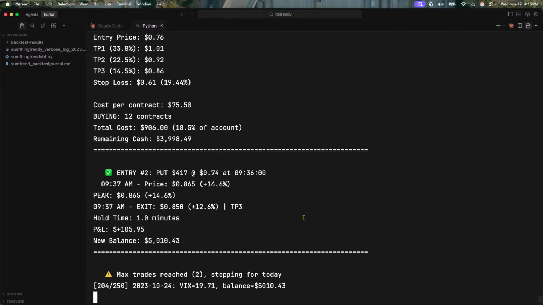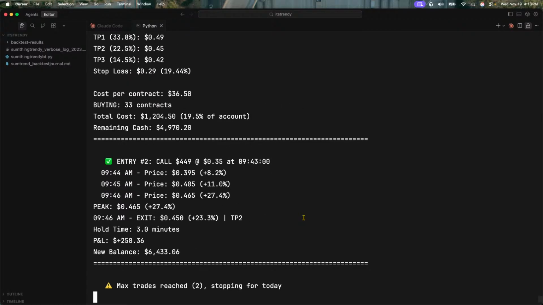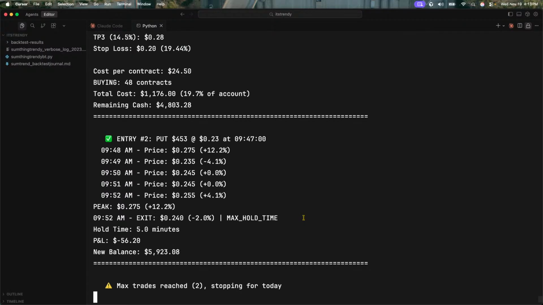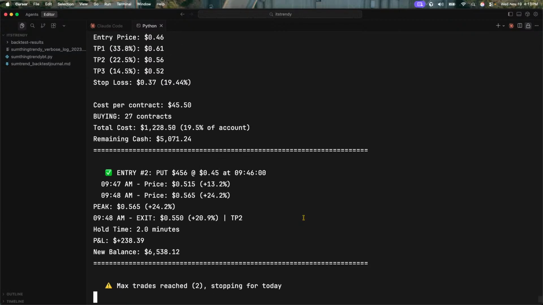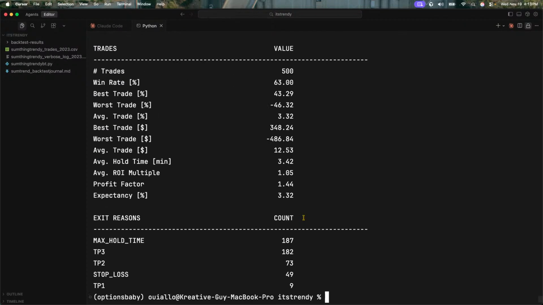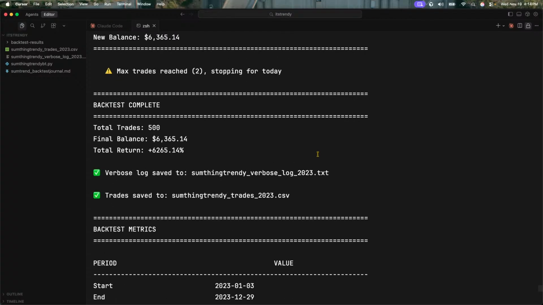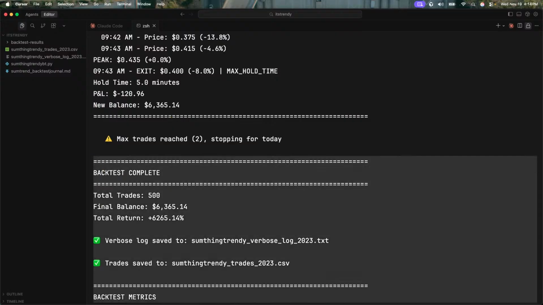Now we're at 17. That's the highest that I've seen so far. 26 now, 32. Watch that contract counter. The performance is at 5K, but let's see what you're going to do. I'm ready to see what the measures are going to be at the end. What's the win rate going to be? Win rate 63%. Best trade 348. Whoa, worst trade 486. Okay, profit factor is 144. Drawdown is lower. This is a completely different year.